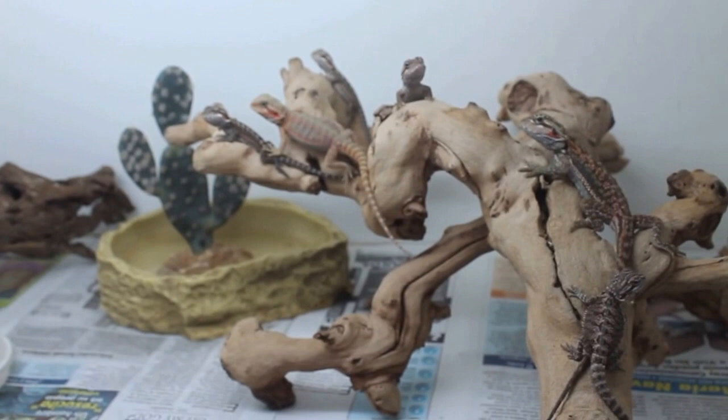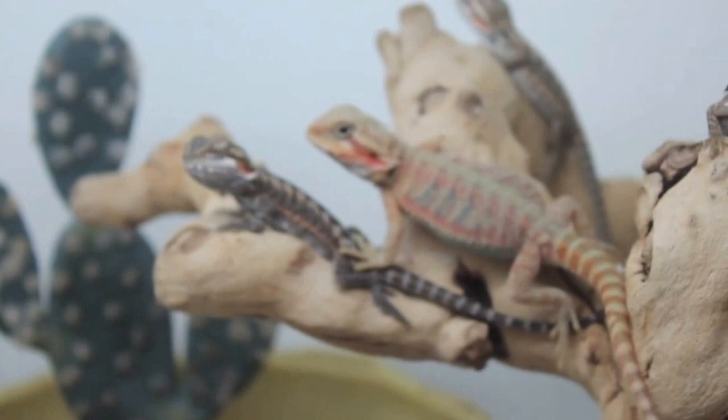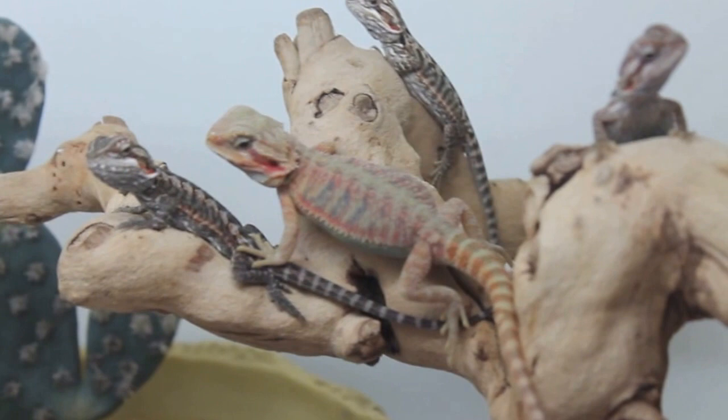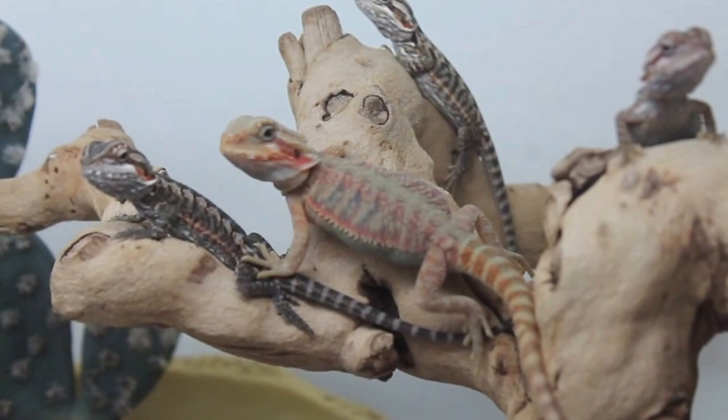What's up YouTube, it's your boy RedRock. I figured I'd do a video on my hatchlings — my first clutch. I only have one holdback, that's my hypotrans male right over here. Let me see if I can focus in a little bit. Bear with me on the focusing because I'm using my real camera and not my iPhone — just gotta manually focus it. But yeah, that's my hatchling from the first clutch.